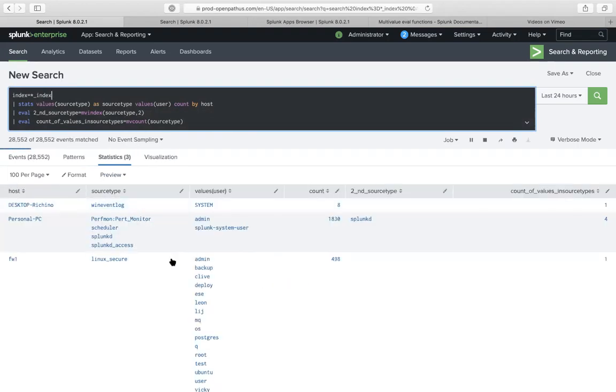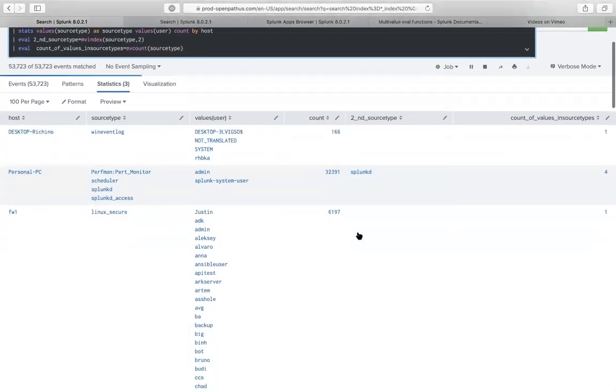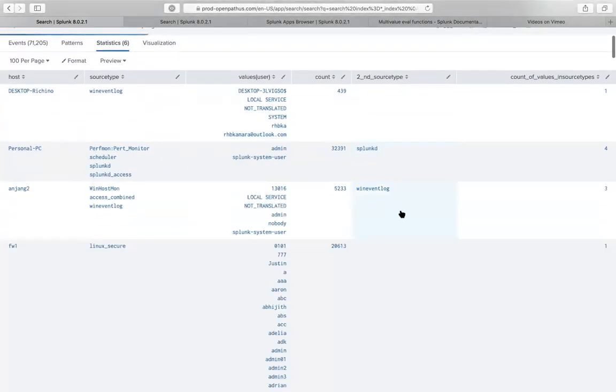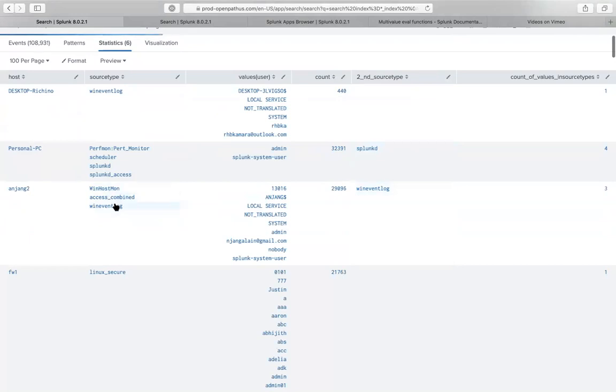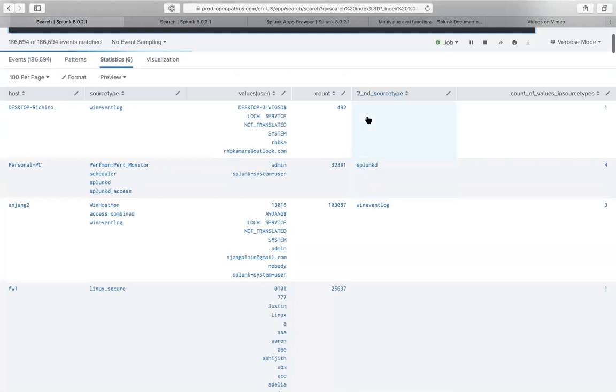Chug along. All right, so here you start seeing it gives us Splunk D, one event logs. It's the second, well, in this case, the third source type is the C's here. So you can start seeing how this would be valuable when you're looking for unique things and tables and stuff like that. You can start grabbing those values that way. And then there are functions where you can say it has to be something like this or match like that.